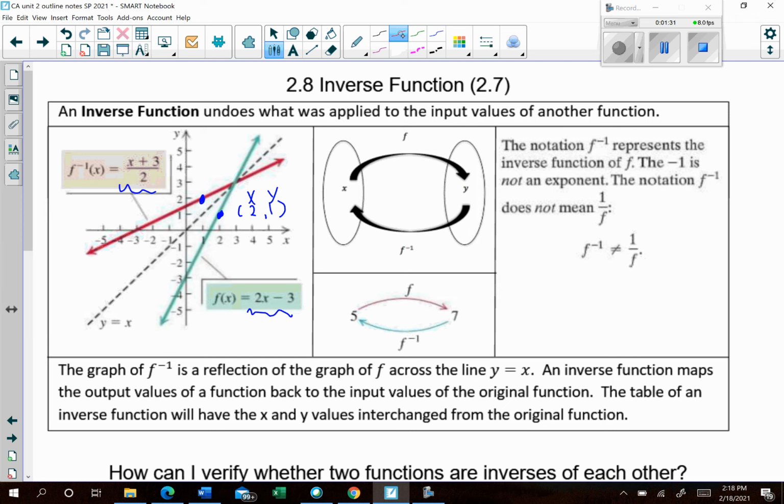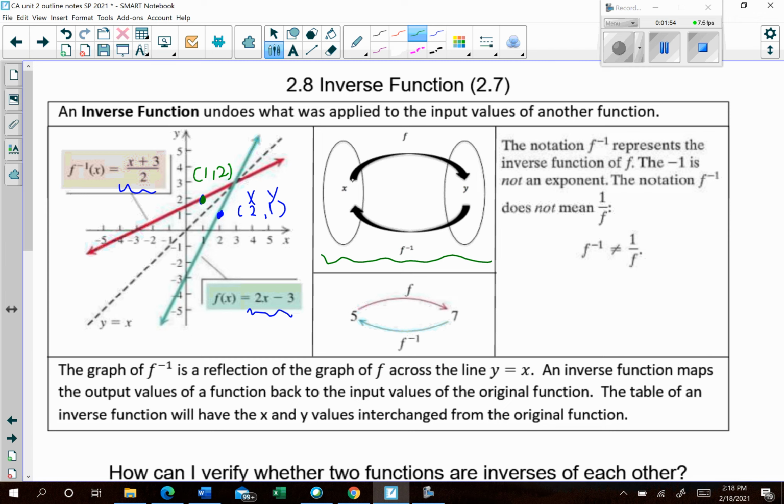So let's color code this. Right here, when x is 1, y is 2. You can see that the x and y basically switch roles. When I plug in 2, I get 1, and then if I plug in 1 to the inverse function, it sends me right back to 2. If you look at the picture right here, it's kind of like a loop.